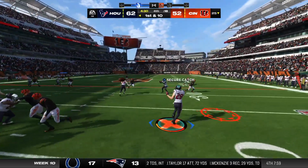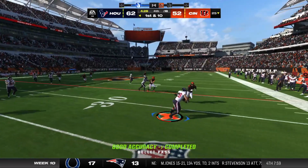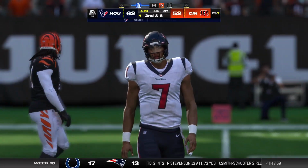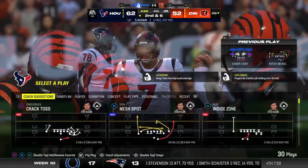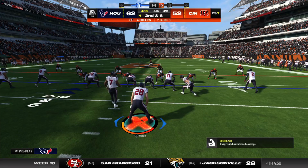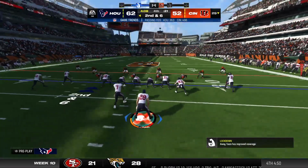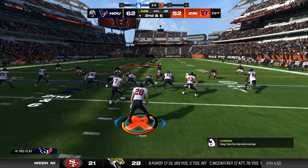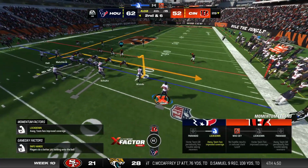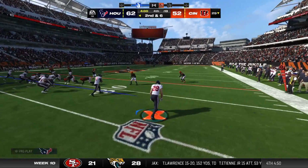Throwing to start the drive. Stroud. And a quick throw here, that's complete. And from the 25, they work this to the 29, a gain of 4. I know it was a gain, but you have to sense probably a little bit of disappointment there because when it's out there in open space, I think they expect to get more out of a play, don't you? Especially when you're getting it to your guy out of the backfield. You're expecting him to be able to create something, be a little more shifty.